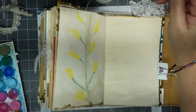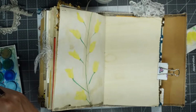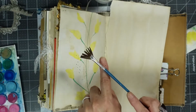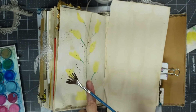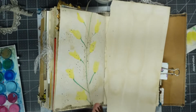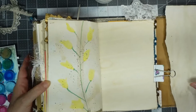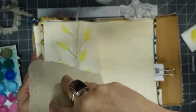Now, this is what a lot of people do. They come over here and they just put the splatters. The best paintbrush to use for that is the fan. Okay, and that's it. We have a beautiful painted page. Okay, I'm not gonna close it like I did yesterday. This is why I need the heat gun.